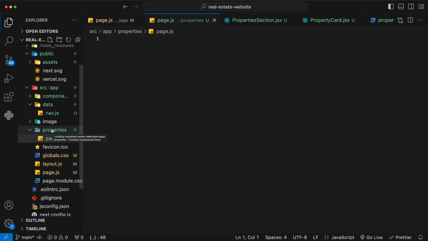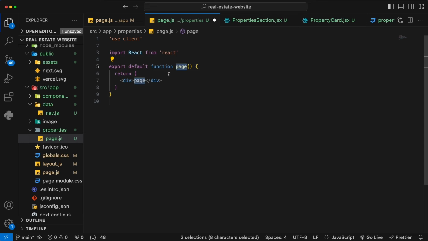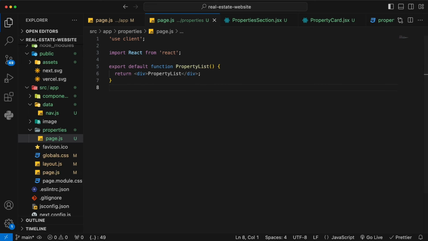Okay? And the route name is going to be your folder name, and the page.js is going to contain your route content, whatever you want to present on that route. So here inside this, we say use client, and we say RFC tab. So now you will have your page, and we're going to rename it property list maybe. We know that this is going to be a grid presentation to the user in the end. So we name it a property list, and once you've done that, you should have these routes.